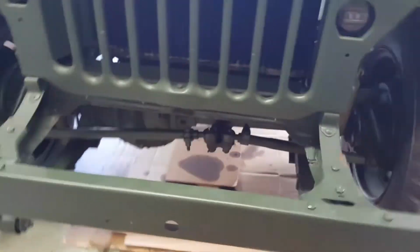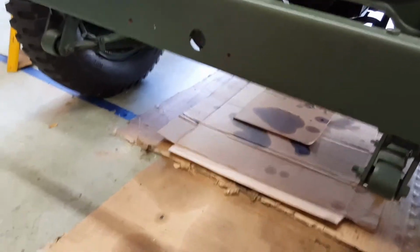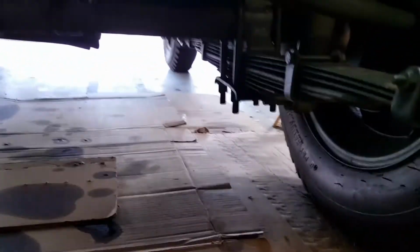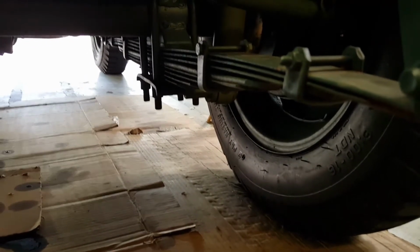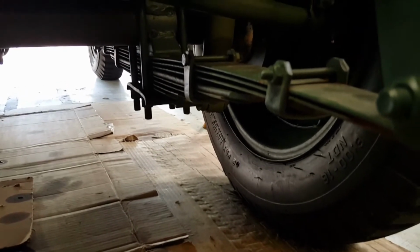So I guess one step I missed is, after I chock this thing up and make sure it won't roll, I need to jack up the frame. And I'm going to jack it up by the frame, right here on the front, to take the load off of the springs. You can see how bad this spring is in this view. And take the load off of the springs, so that the weight of the vehicle has neutralized the forces on the spring.